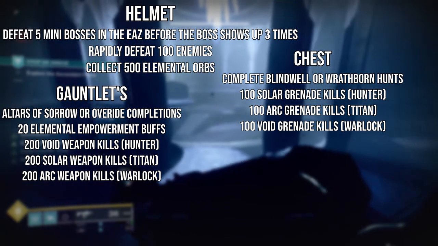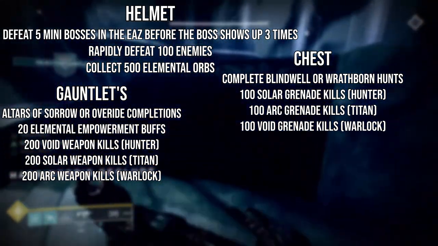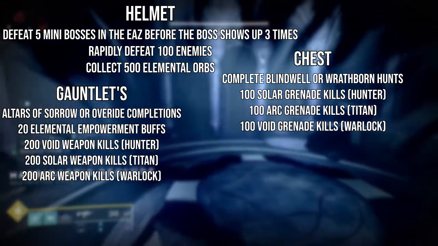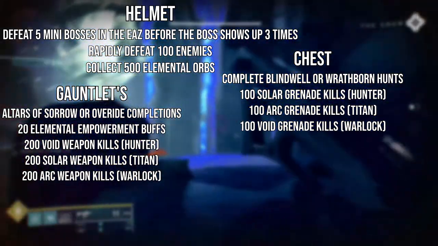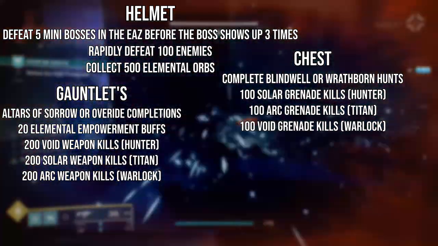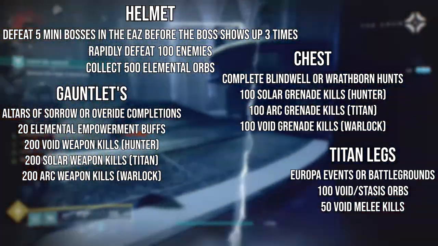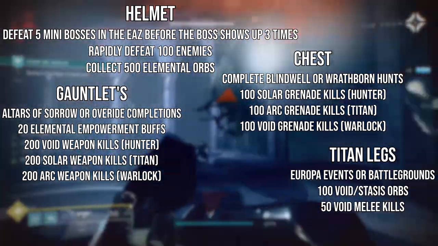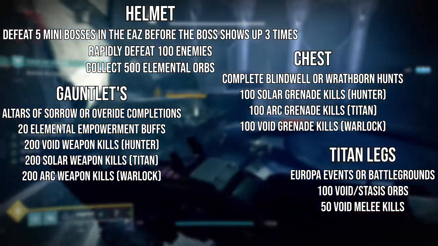For the gauntlets, it's going to be complete Altar of Sorrow on the moon or override missions. Earn 20 elemental empowerment buffs and then kill 200 enemies with solar weapons. For the chest piece, it's going to be complete Blindwell in the Dreaming City or Wrathborn hunts. Collect 50 Solstice key fragments, defeat 100 enemies with arc grenades. And for the boots, it can be complete public events on Europa or Battlegrounds. Collect 100 void or stasis orbs in playlist activities. Defeat 50 enemies with a melee while using a void subclass.